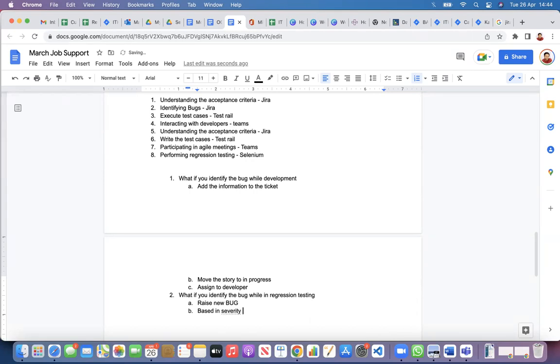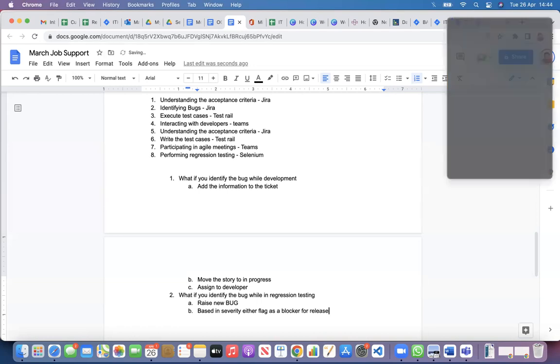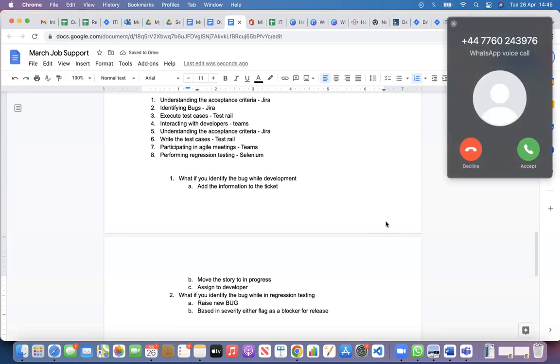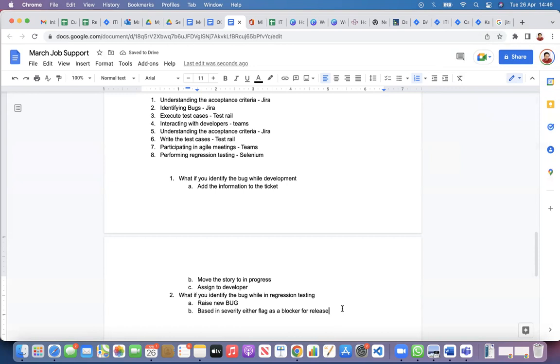Because you raise a bug, but regression is last minute. If you found a small bug, then there's no point in stopping a release. Based on severity, either flag it as a blocker for release, or keep it in the backlog.